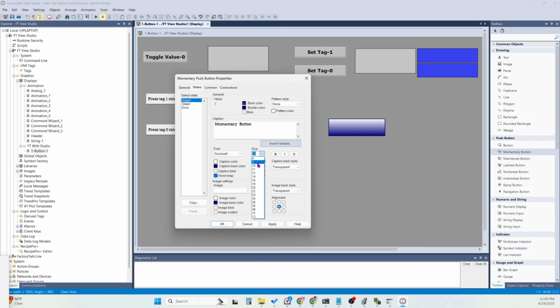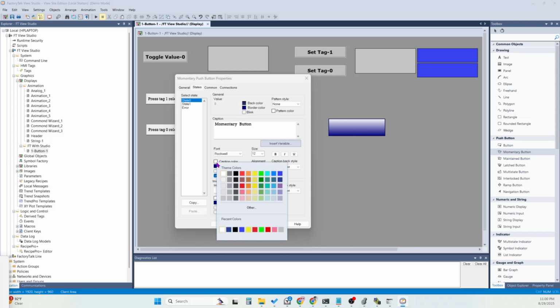And size of font, you can choose any size, and if you want then you can select bold, italic and underline. Caption color: select the caption color you want, either red, yellow, green, for example sky blue.